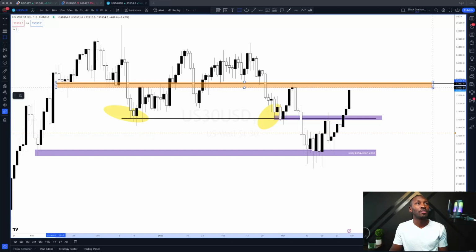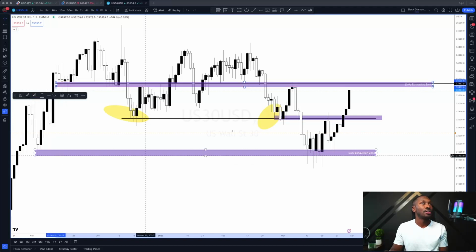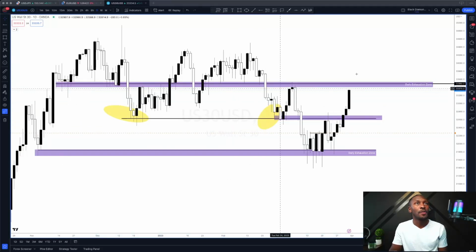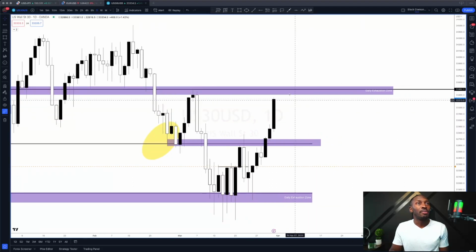And I'll just draw this over like this, boom, and make it my daily exhaustion zone because we're on the daily. Yep, cool. So this is the next area I'm expecting price to come to and either break or respect and give us a pullback, right? So if we do get that pullback, of course I'm going to want to pull my fibs to measure that pullback and see how far down it could potentially come. We don't have an area of resistance yet, so it'd be really hard to draw fibs. I'm not even going to draw it actually.